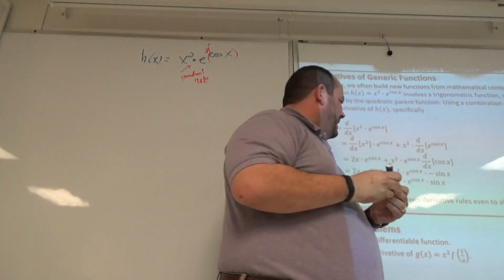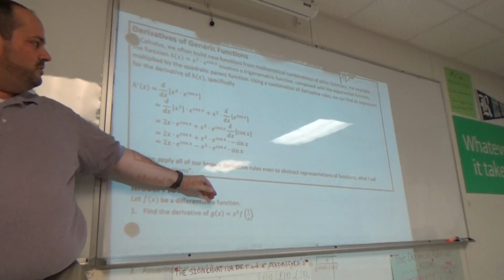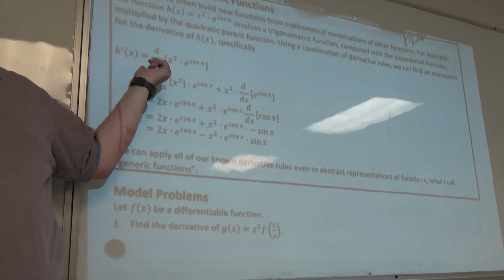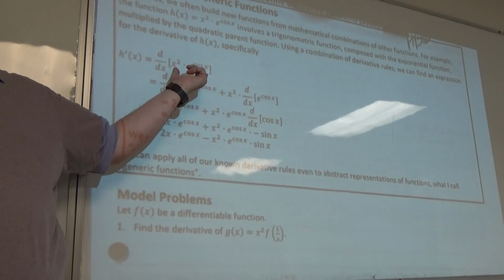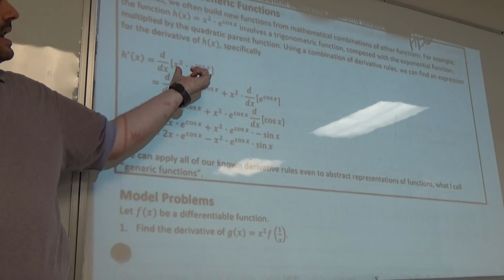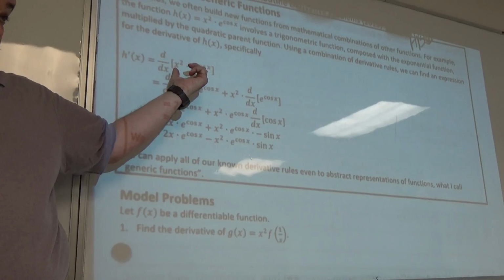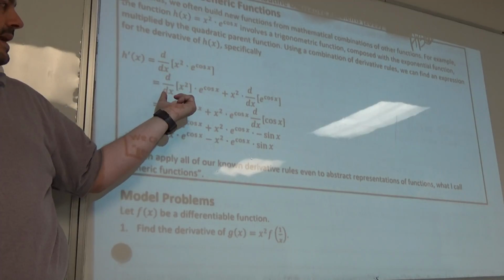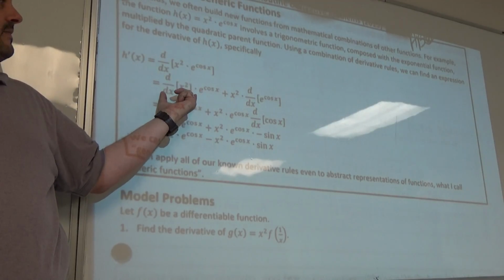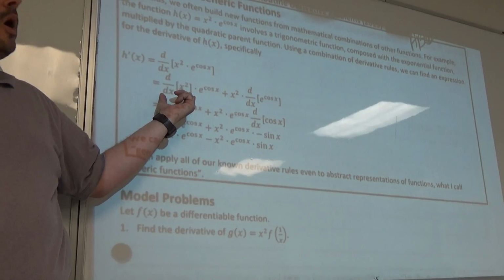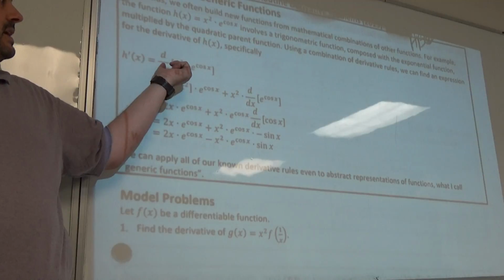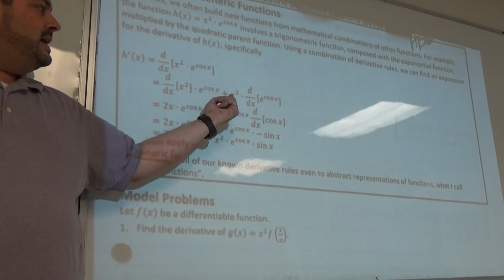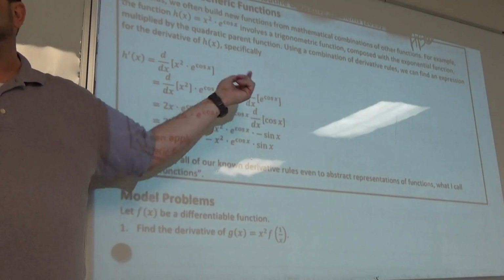So a way that I like to organize my work on these tougher problems is over here. I'm going to use this d dx notation to mean that I'm taking the derivative. I'm not actually taking it right now, but it's a signal that says, hey, I'm going to go find the derivative. And in this first part, I'm going to focus on product rule. Everybody okay with product rule? So the product rule says take the derivative of the first part. Okay, that's what I'm saying here. I didn't actually even find the derivative, but my notation says, oh, I'm going to go find the derivative. So I'm going to take the derivative of the first part times the second, plus I'm going to leave the first part alone, times I'm going to multiply by the derivative of the second piece.